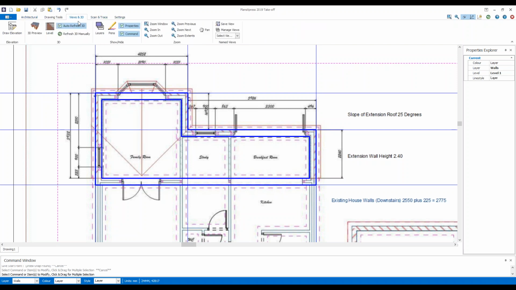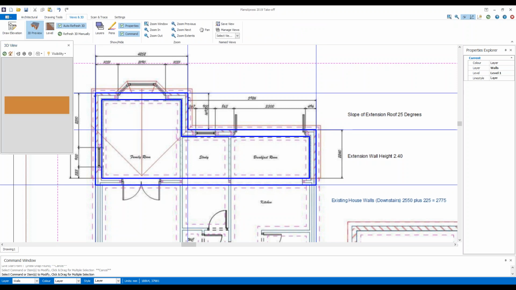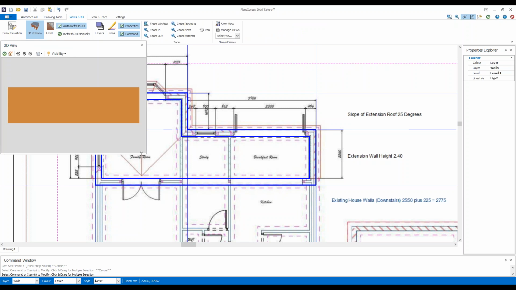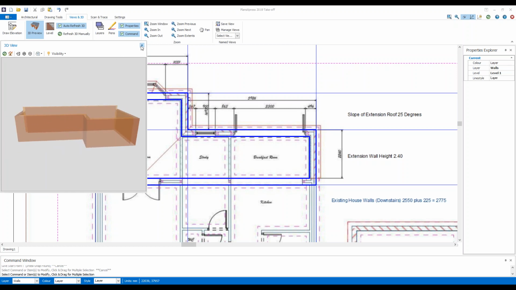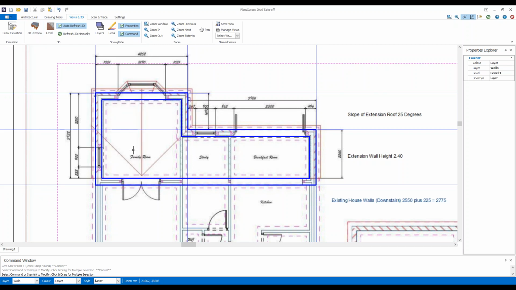You can even have a look at things like views in 3D at this point. Not that it will actually give me anything at all apart from a shell, because that's, to be fair, all I've done. So there we go. That's what I've got at the sec. There we go. You can see the height of the wall is different. You can go to wireframe as well and some transparency, but no textures, not in this mode. I'll just get rid of that at the moment. There we go.